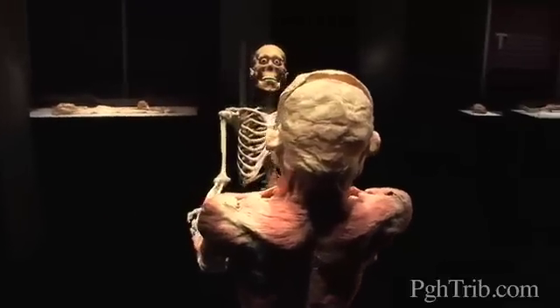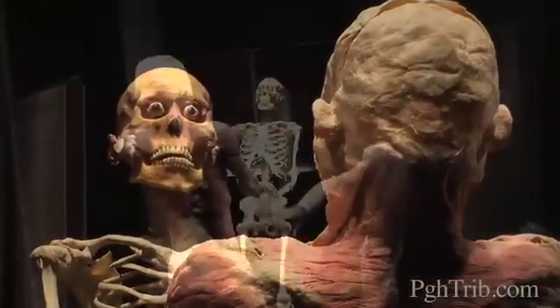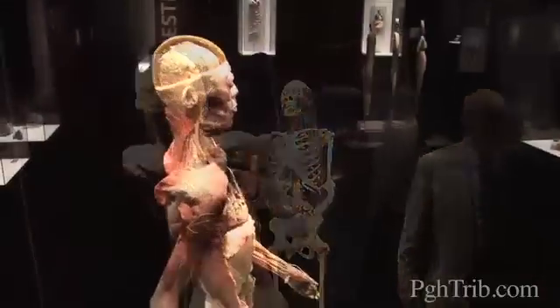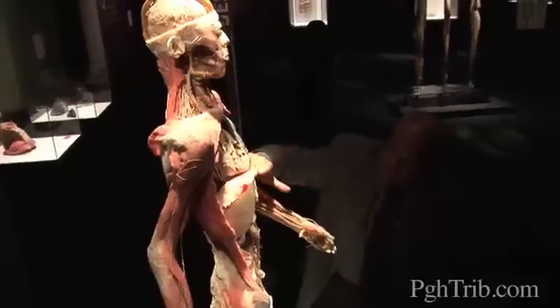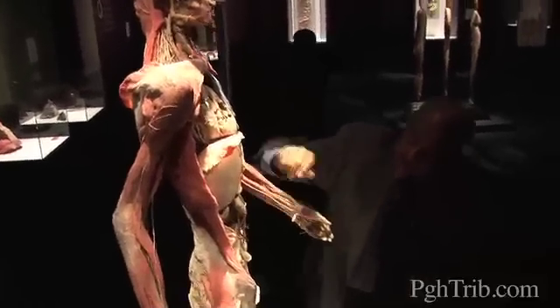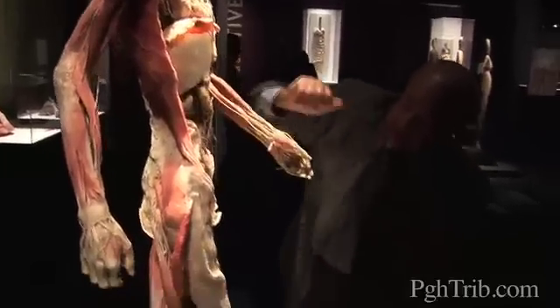I've seen parts of bodies such as this, and this is a very, very nice simulation. The coloring — you get the appearance of stripped flesh. This is an overall picture: lung and heart, liver and spleen, kidney there, kidney there. Here's the stomach. Here are the blood vessels coming down.